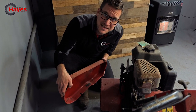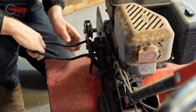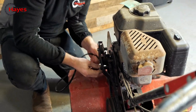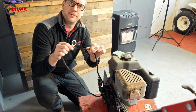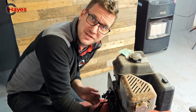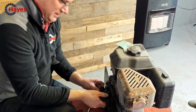A twisty, twisty belt. What is going on here? Let's pull them out. There we go. That's your reverse belt, that is. Or was. It has seen better days. Why is it when you want a belt to come off, it never comes off? But then when you don't want them to come off, they just fall off. There she is. We got her off.